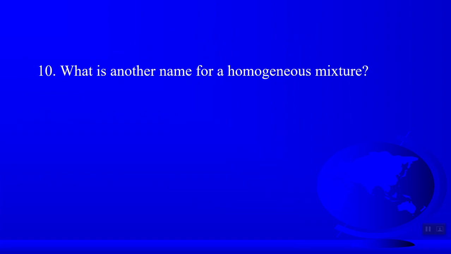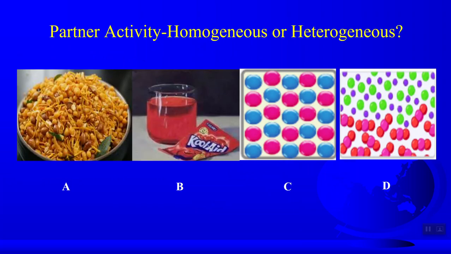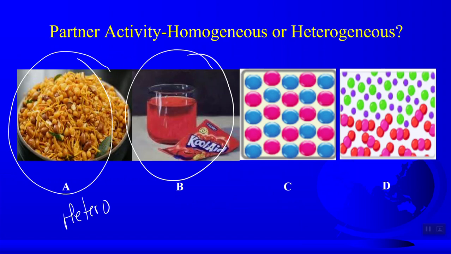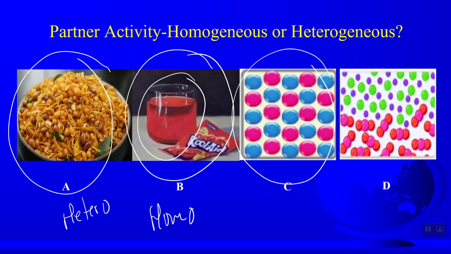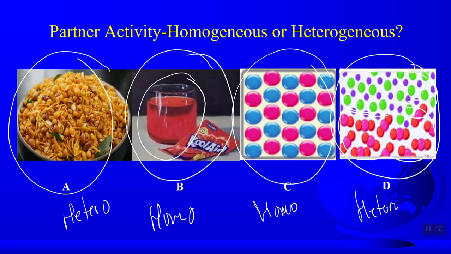Evenly mixed. What is another name for a homogeneous mixture? Solution. So, what do you think? How about this? Can you tell the different parts? Yeah, you can. Hetero. How about this red liquid? What is it? Is it red water? Maybe. It's Kool-Aid water. Can you tell where the Kool-Aid is? Nope. Can you tell where the water is? Nope. It looks like a new thing, but it's not. It's homo. How about this? Is it pretty uniform? Pink and blue, pink and blue. While this looks like it's different layers, doesn't it? This would be homo, and this would be hetero.